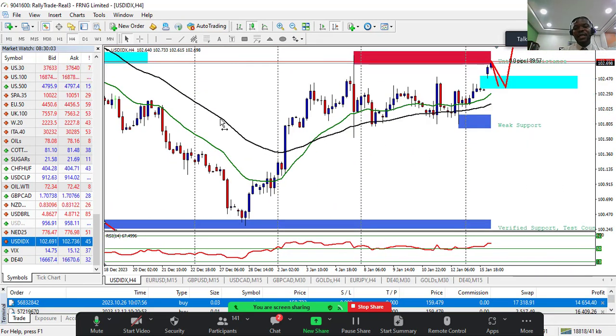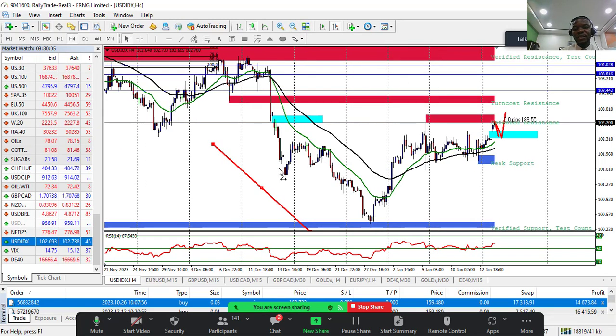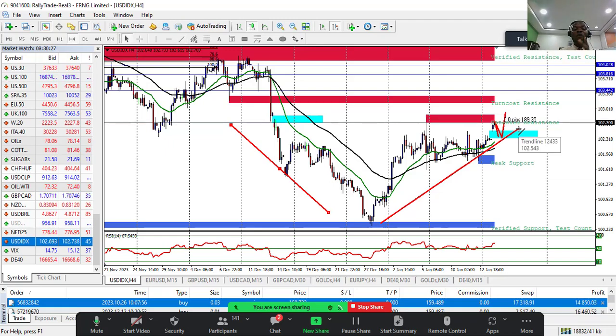Now, having said that, it means we are seeing some strength. Now that's one. Then two, if you watch carefully on this H4 time frame, you can see that we have already seen what I call change of character. Change of character means the price has been trading towards the downside on this H4 time frame. Guess what? Now it has broken the high that it was supposed to respect, and now it is trading towards the upside. So that means officially on the H4 time frame, I like that word officially. It sounds good. Now, officially on the H4 time frame, it means the market has shifted to what we want to call reversal, right? So this is enough to be called reversal.